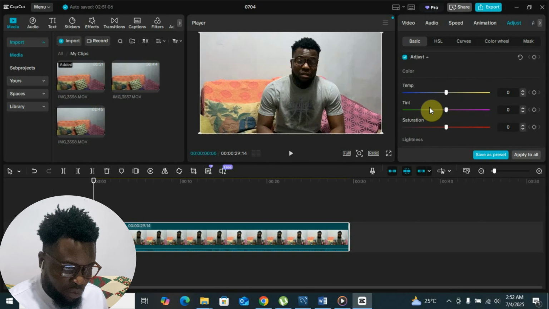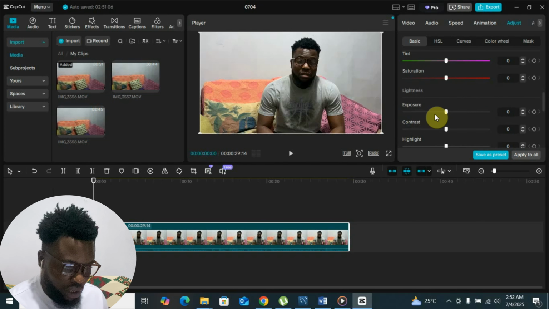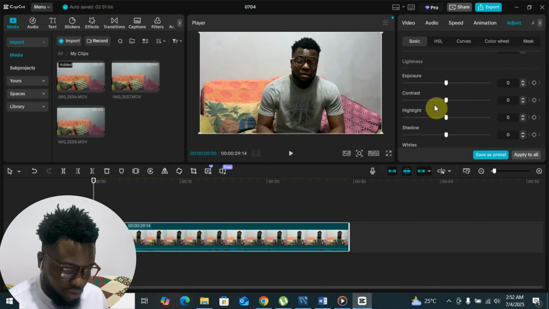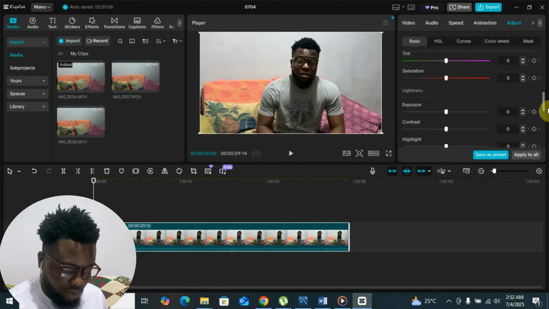All right, so here we have the colors. I want more light, so I'll come to the lightness. I'll increase the exposure. I can use 10. I think 10 will be enough, just to add light to it. And then highlights as well, small, say 5.